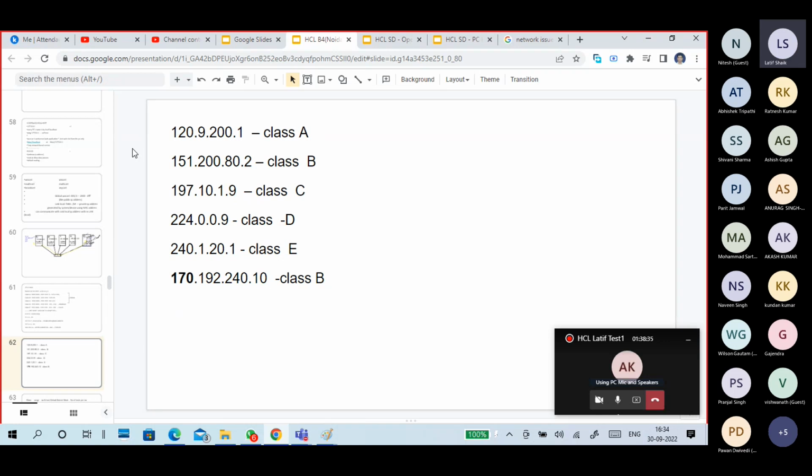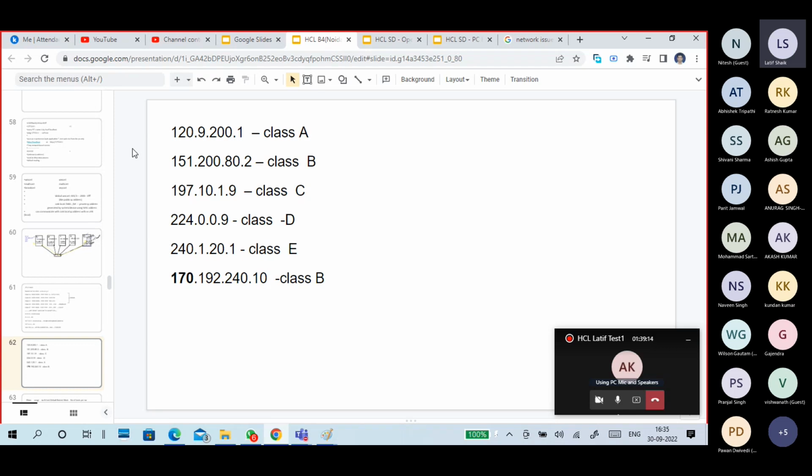Okay, so when you see an IP address, to identify which class it is, you look at the first position. The first position is important, not the second, third, fourth positions for identification of classes. So here, if you see 120, we have to look at the first octet. First octet is 120. It is in the range between 0 to 127. It means it is a class A. Already I explained just before. That's why I'm telling directly.